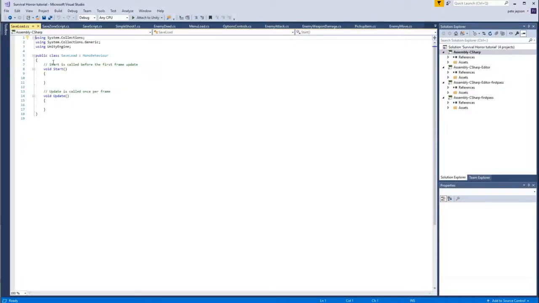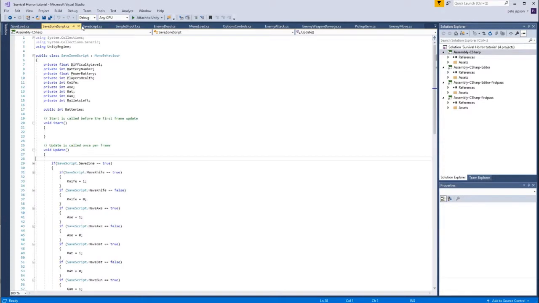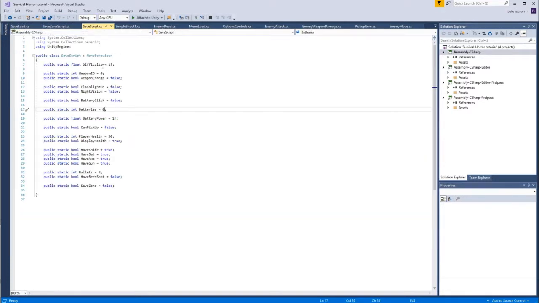And what I want to do here is use the update. Yep, no, actually I might use the start. So what we want to do is check our values. So the first thing is difficulty, isn't it?